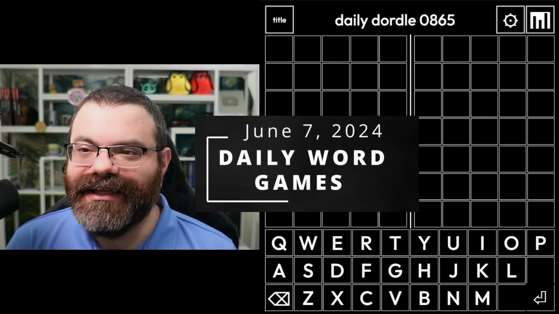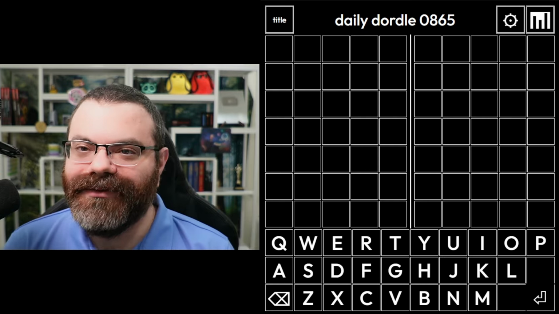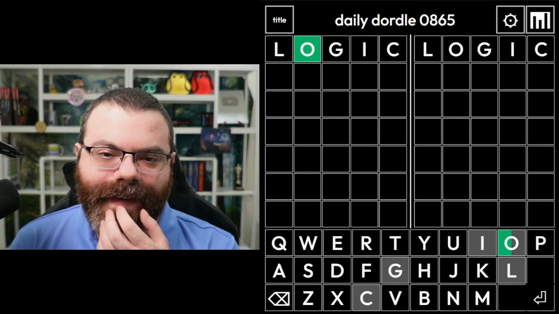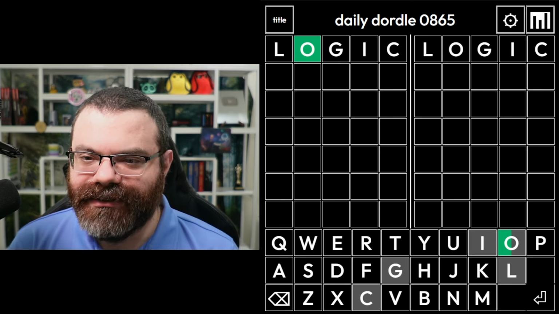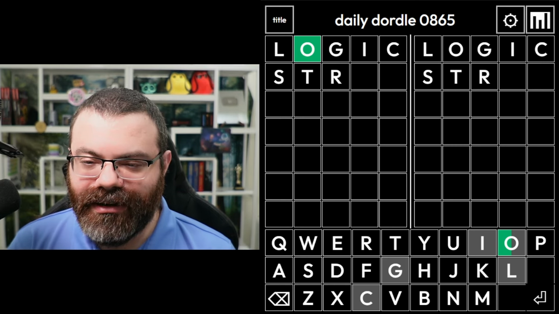Today's bonus game is One Up, which I was told is a little bit harder today. So we'll see if we struggle a bit more on that. So I'm going to start with logic, because it's a logic puzzle. All right, nothing on the right. So let's get some really good letters like S, T, R, N are the good ones.